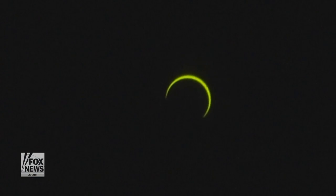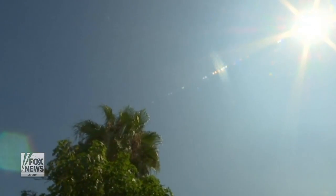When the eclipse darkens the sky, that is not a signal to look up. The sun emits the same amount of radiation whether you can see the visible light or not. The problem during the eclipse is that you're going to be more susceptible to damage because you're not going to get the natural warnings of Mother Nature — the brightness — to tell you to look away.